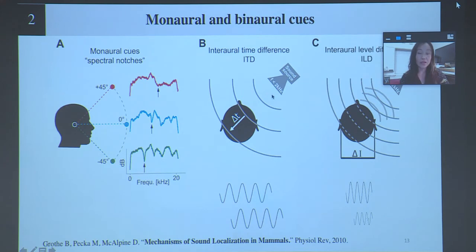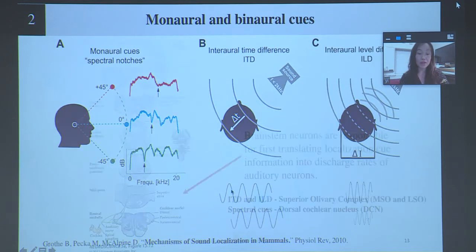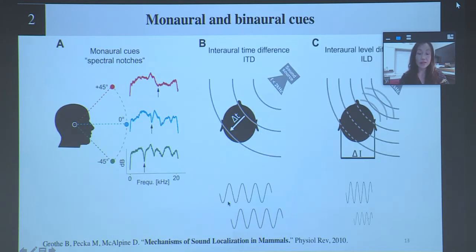For example, in this case, sound is coming from the right side. Therefore, the sound wave will reach the left ear at a longer distance, and therefore at a later time. If we measure the sound waves at the ear canal, we'll realize the sound coming to the further ear will be delayed in time. So this interaural time delay creates a cue for the auditory system to compute the lateral direction of the sound source if the sound has low frequency.